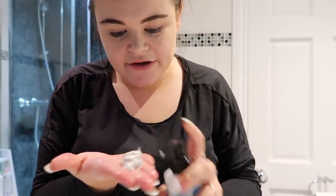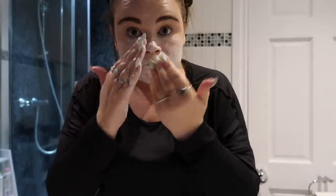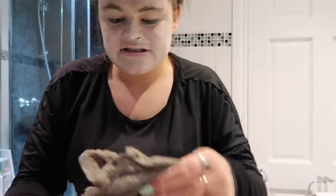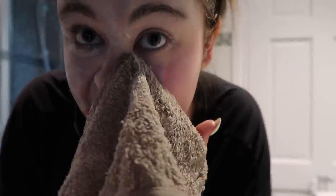I really like to use a cloth and make sure it's full of hot water, kind of like a hot cloth cleanser — living that spa life. I rinse the flannel through until the hot water starts coming out and it gets nicely hot. Then I open the cleanser — it's kind of a grey color, looks like a clay mask. I wet it on my hands and lather it straight onto my face. It actually smells really really nice, feels like such a thick, good quality cleanser. Then I get my cloth and wipe away the cleanser and as you can see the makeup comes with it — I am impressed.